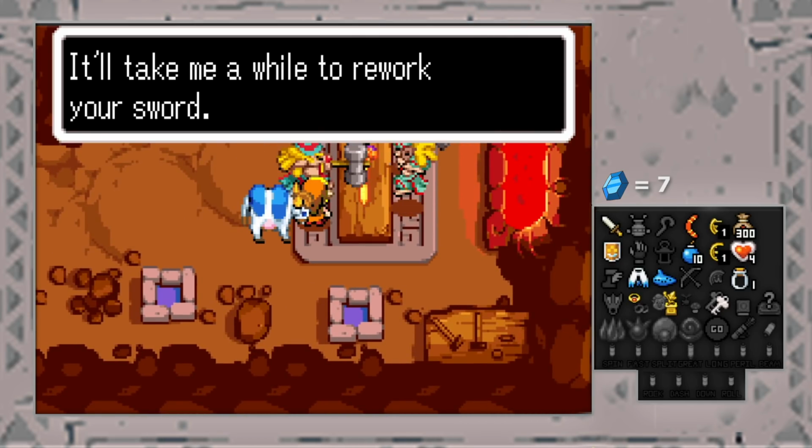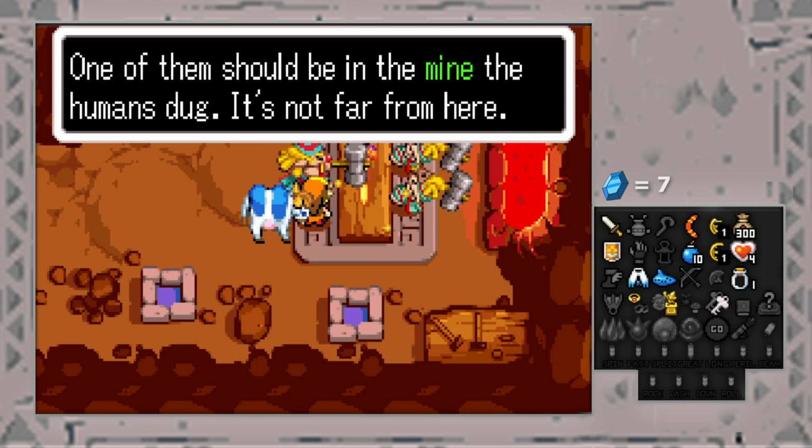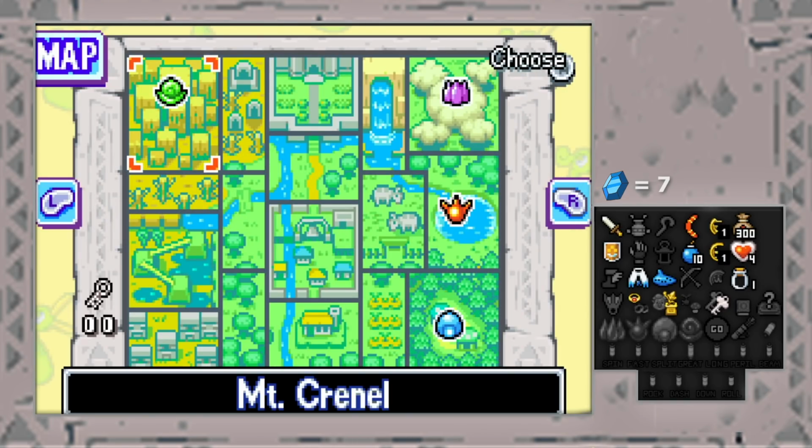What does he say if I talk to him? It'll take me a while to rework your sword. In the meantime, you should track down the missing elements. One of them should be in the mine the humans dug. It's not far from here. Was one of them mine? Yeah, one is in the mine.